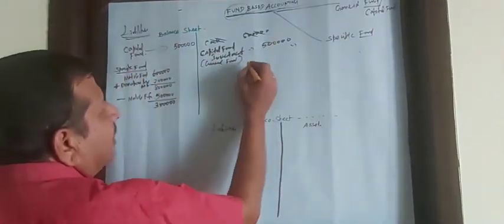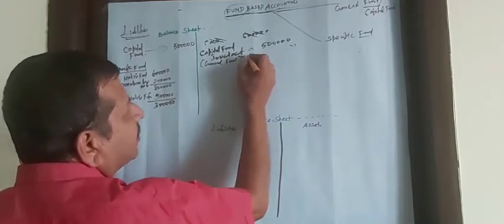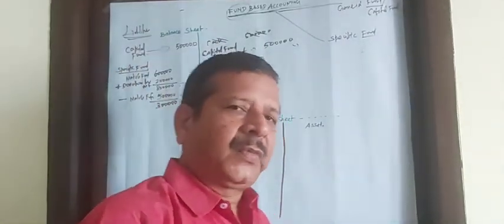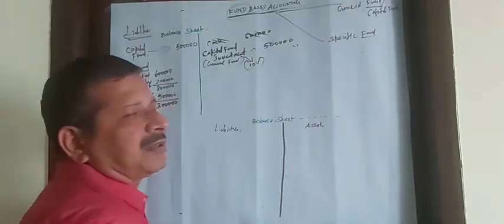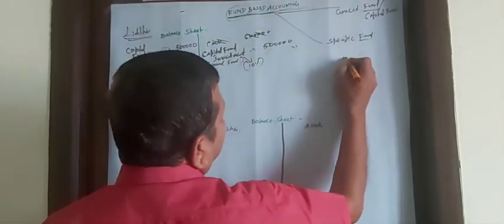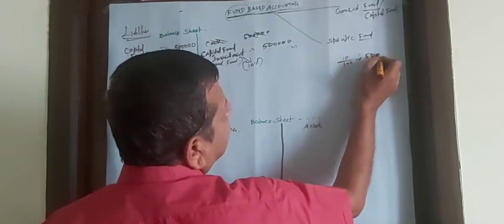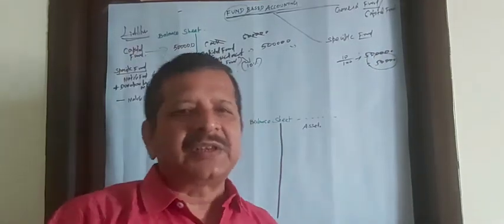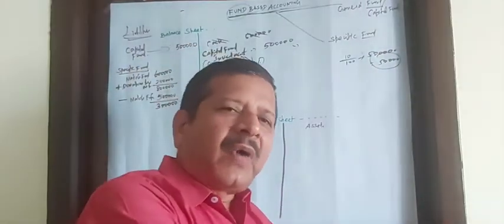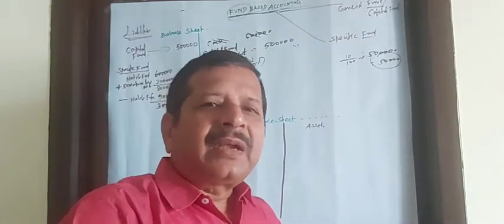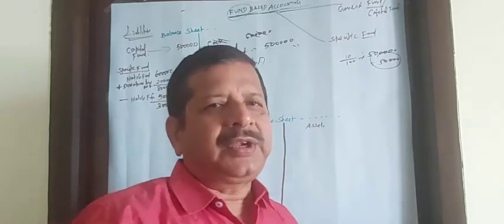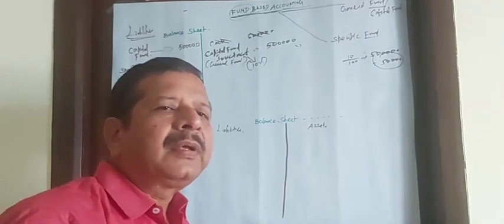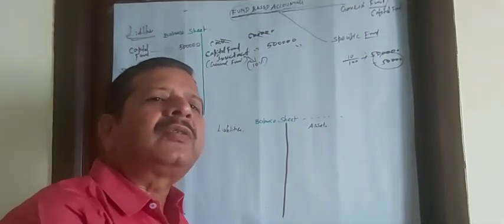We are investing because we will be getting some income. Let us imagine that this capital fund investment or general fund investment is invested at 10% interest. So every year you will be getting 10%. So 10% of 5 lakh, 10 by 100 into 5 lakhs, you will be getting 50,000 rupees every year as interest. That interest, if you are receiving that money, without any hesitation, you add it with that fund. Because I have already told that any income related to that fund.